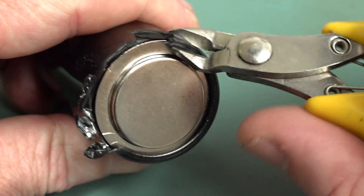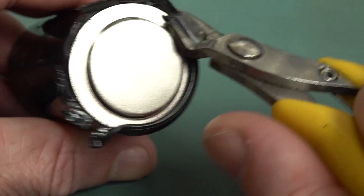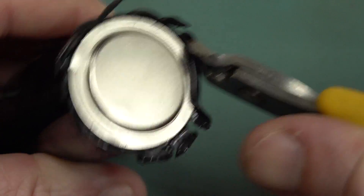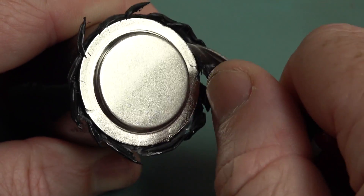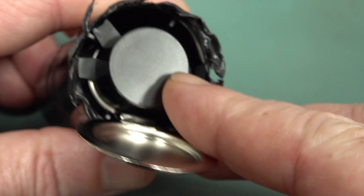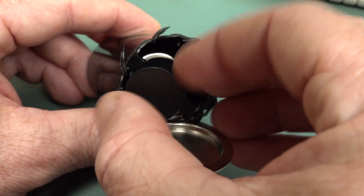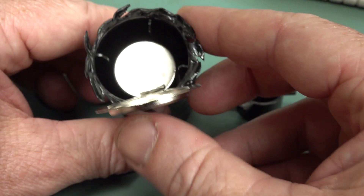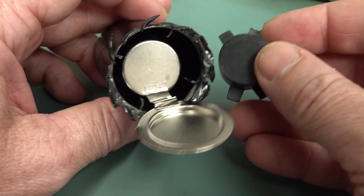I'm not even going to Dremel that - just going to get in there with the side cutters. These have seen a bit of action. It looks like this bottom plate might just drop out. That looks loosey-goosey to me. Look at that. Look at this - there's a plastic. Ripped off. Absolutely ripped off. This D-cell - look at all the air in there. The cell inside is not even the full length. Unbelievable.